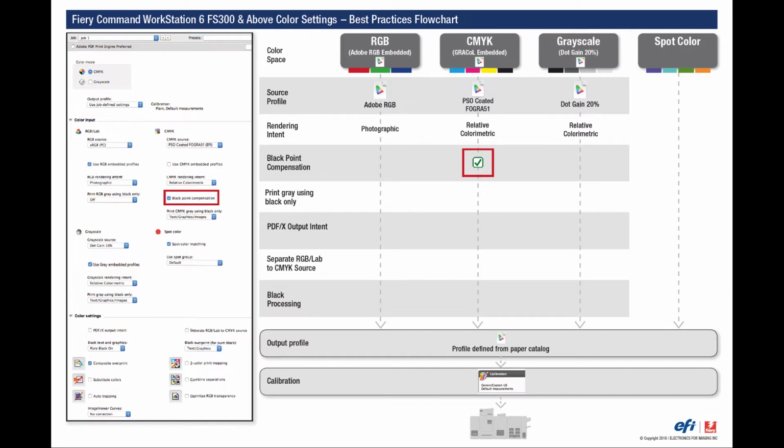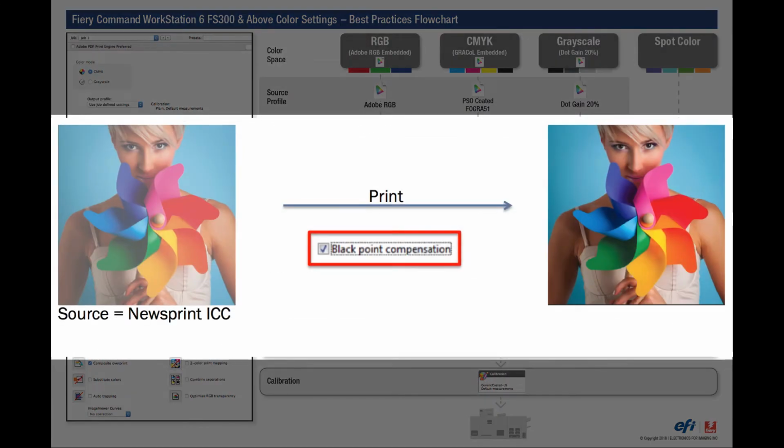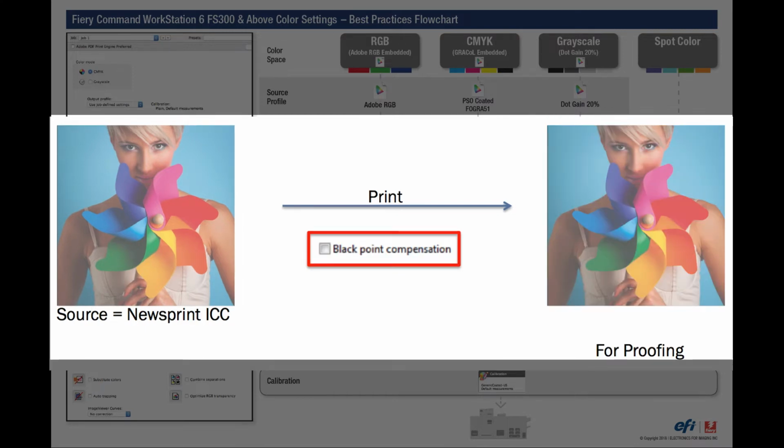The only time I wouldn't use black point compensation is again if I was doing a proofing workflow, because when I'm proofing, I typically want to represent the perhaps smaller dynamic range of the input file on my print. An example, if you were really interested in doing this, is if you were proofing newsprint and you had newsprint source images printing on your Fiery on some nice paper. If you turn black point compensation on, the prints will look much better than they would on the newspaper. If you turn black point compensation off, then we won't map that relatively light black point in the newsprint source profile to your Fiery maximum black point, and you'll see that the prints look very washed out, and you're now making a proof of how they'd look on the newspaper.